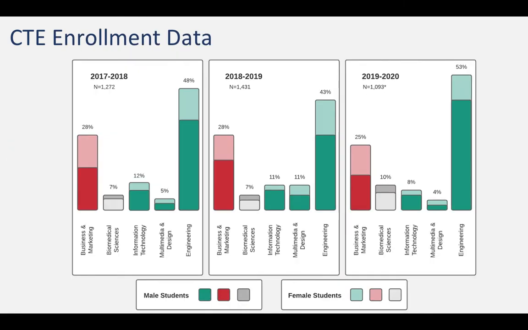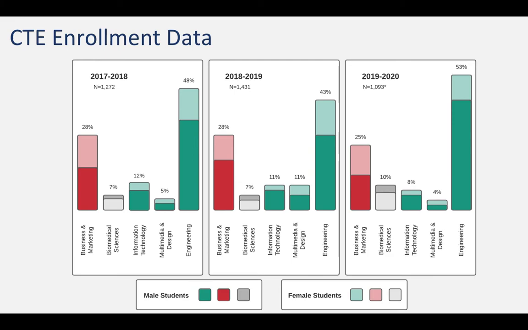Throughout the years, and with the additions and enhancements surrounding CTE in Lewis Palmer School District, the number of students we have served has increased as well, as you can see on this particular graph. The dip in the data that is seen within the 2019-2020 school year is a result of legislative changes that modified how students are calculated and is not necessarily an indication of declining enrollment.